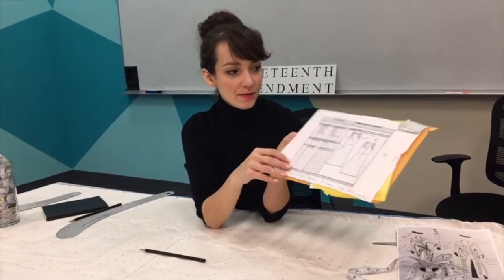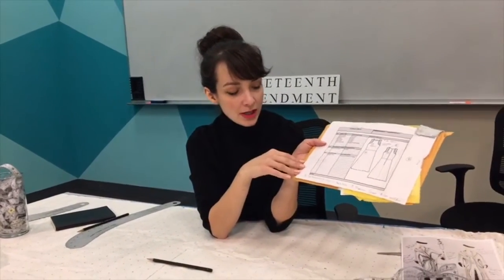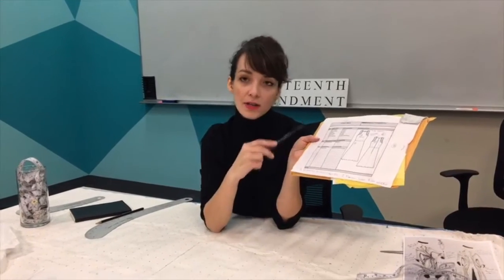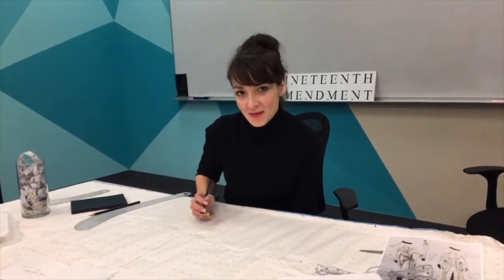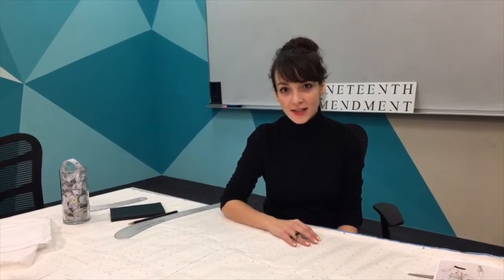This is something that your manufacturer will look at, and we digitize on 19thamendment and they can look at it digitally. When we bring it to the grader — the grader is the one who digitizes and makes different sizes — I make a standard size 6 for all of my patterns and they'll make sure they've got all of the puzzle pieces in one place. Not everyone has access to digitization, but that's another service we offer at 19th Amendment, being in New York's Garment District. We have great relationships with graders who offer our designers really great pricing, and a lot of our manufacturers also provide pattern making as a side service.